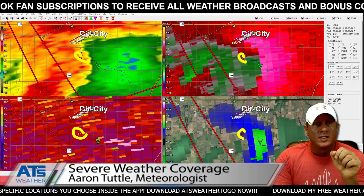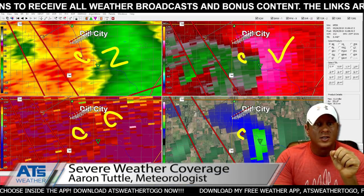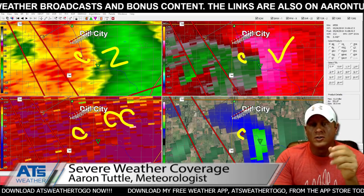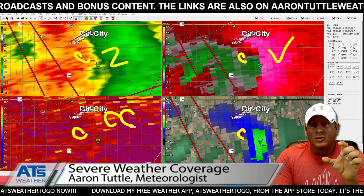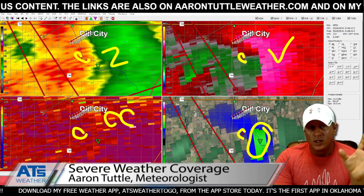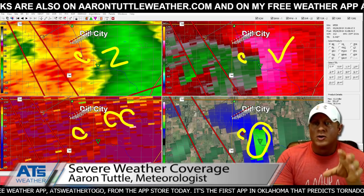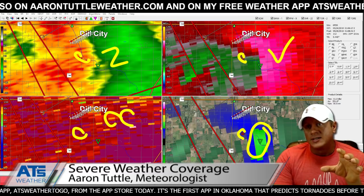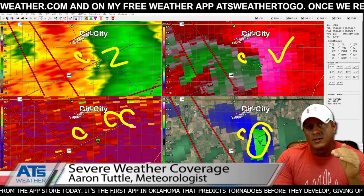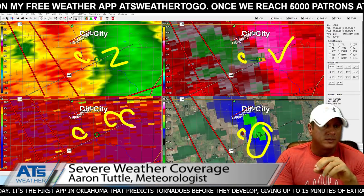And so I can look at reflectivity, which is called Z. I can look at velocity up here. I can look at the cross correlation coefficient, or what we call the debris signature. And then I can look at the rotational mesocyclone tracks, or the rotation tracks for the tornado, whatever it may be, depending on how high the beam is. So those are 4 panels I can look at simultaneously as an operational radar meteorologist, to detect hazards and what grabs my eye as something concerning.